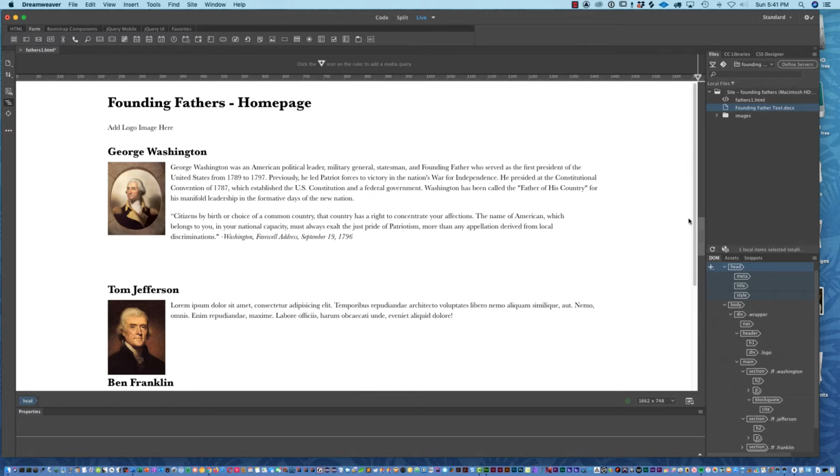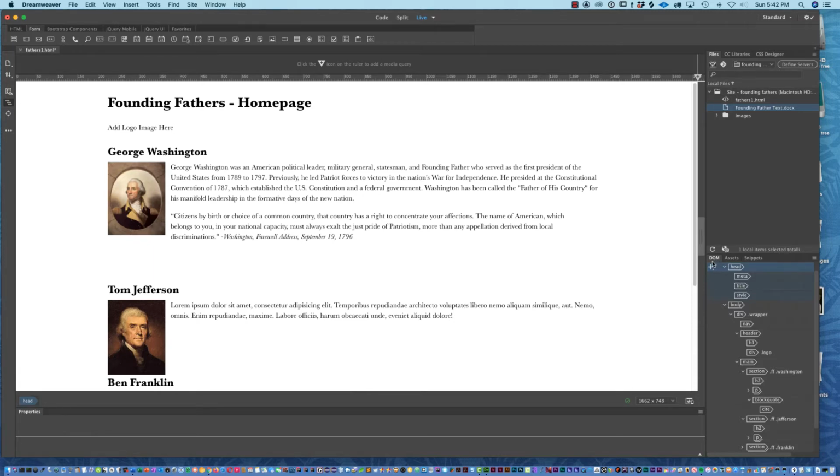So as we saw, we have a little bit too much space at the bottom of our sections here, as you can see. This is probably due to the padding that we added to the bottom of the sections earlier on. An interesting way to see exactly where the padding, and sometimes the margins and borders, of your content really are on a page is to go over to the right-hand side of Dreamweaver's interface to the DOM panel.